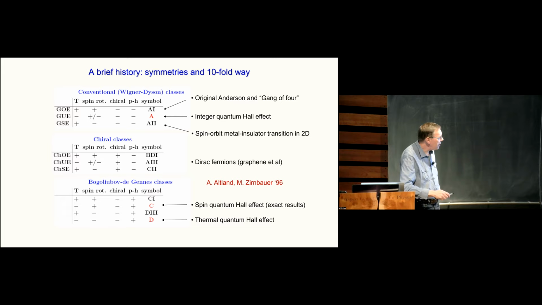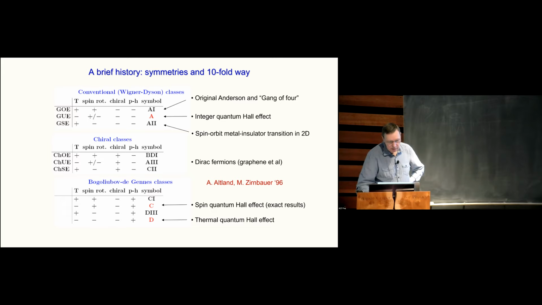I want to point out that one of these interesting classes in superconductors in two dimensions allows for a transition that is similar to the integer quantum Hall transition, except that it's not the charge that is being transported and quantized, but spin transport is quantized in this situation. The special feature about this one is that it has some mappings that can be used to predict some exact results. So that's going to be useful later.